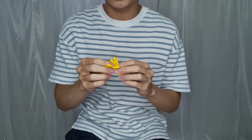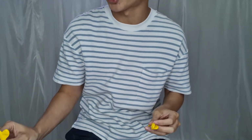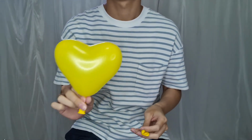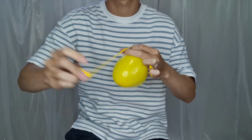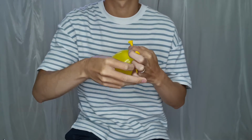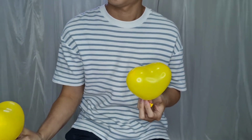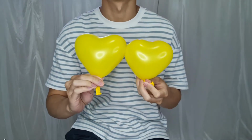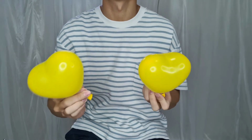For the yellow ones, we're going to inflate them a little smaller so that it's a size proportion play. Slightly smaller. Tie it up. Second one. Make sure they're the same size. Tie them up.